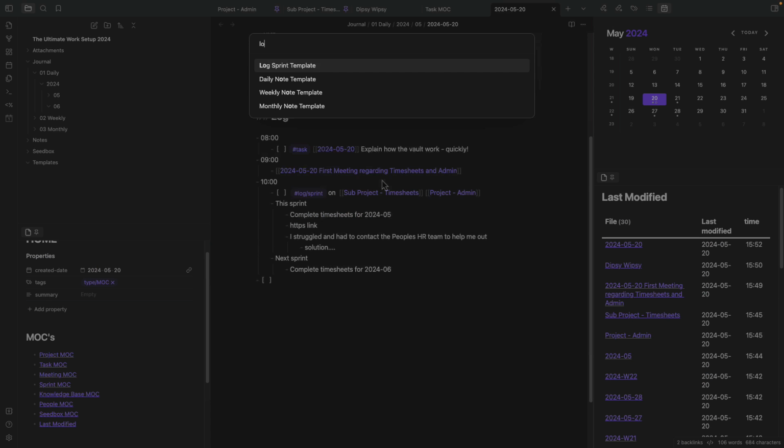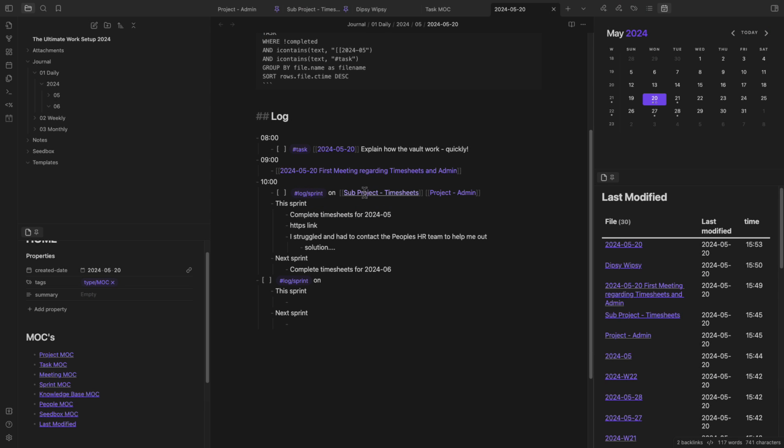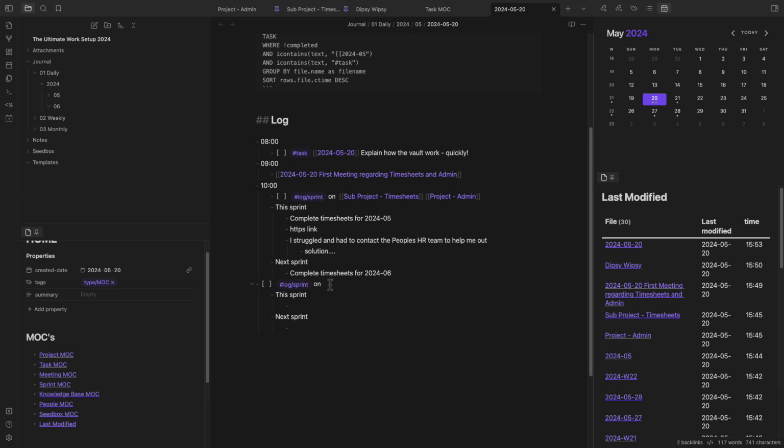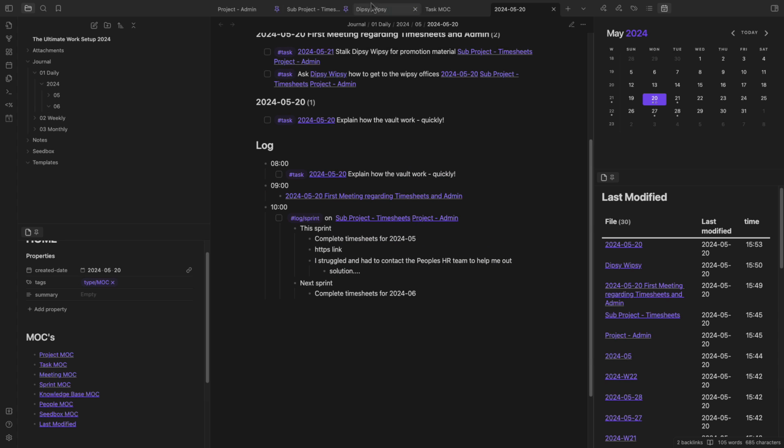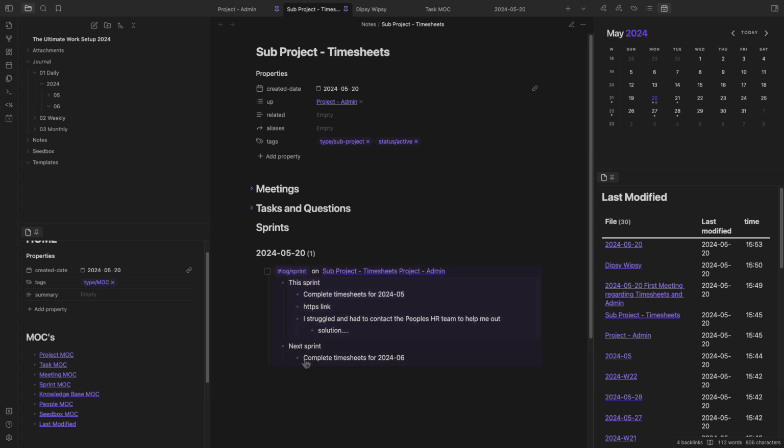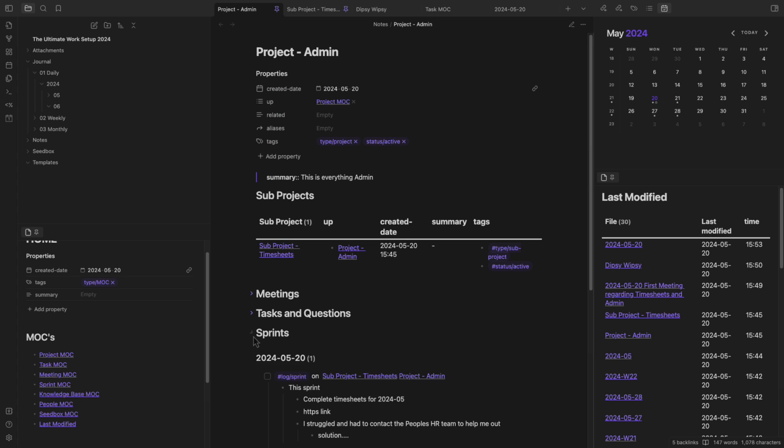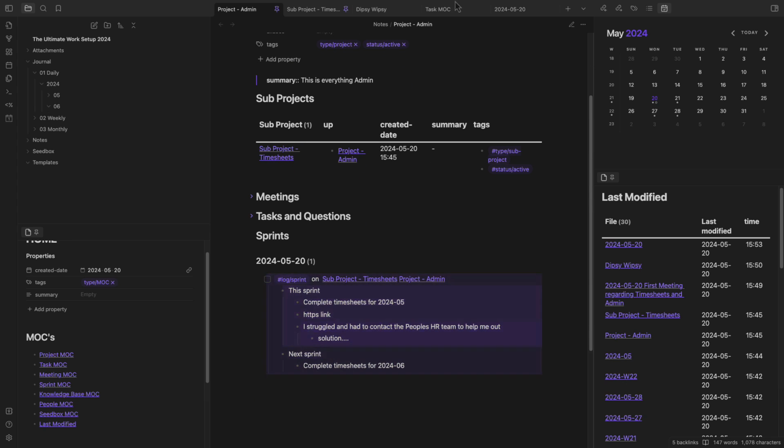Just want to test it. Oh no, I just made a mistake. So it just copies everything. Well, the only thing that I perhaps did wrong was just this one, which I just need to move back. Or I just need to move all of them here. And then it works fine. So now if I go to project timesheets, you can see that all the steps are here. And project admin as well, you can see that it also pops up there.